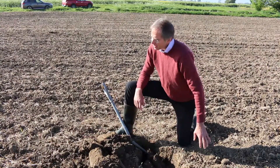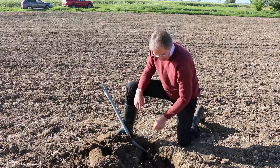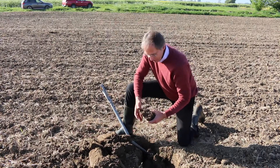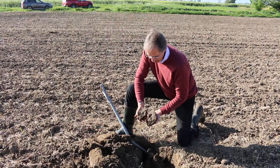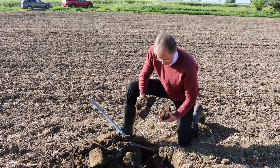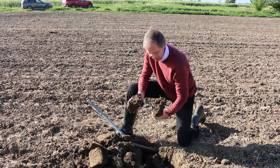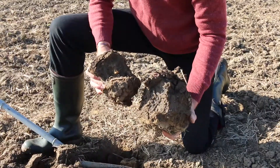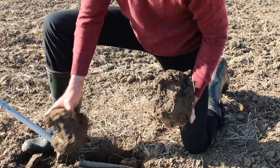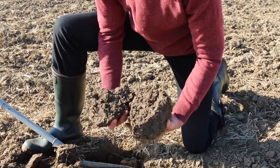With the low disturbance lifters we've put on the StripCat you can still see the effects along the surface. It's very difficult to see the effects in here, but the spade goes in relatively well. You can see how difficult these soils are and how tight they can become, but actually within three months of what we've done there's quite a big improvement. We've actually got some worms in these difficult soils — if we allow soils to function properly, worms will be the first back in the system. These are difficult heavy situations but they are breaking up a little bit easier.